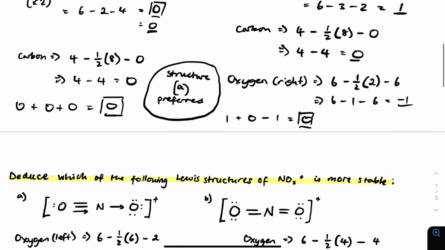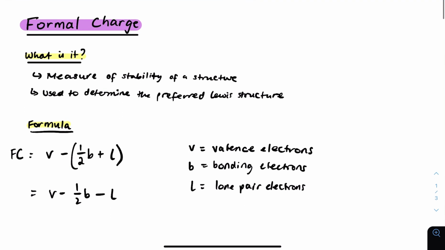So that's it on formal charge. I hope that these questions gave a bit more understanding into how it works. It's really just basic math, and if you apply these principles as I have, then you'll be able to solve them easily. So in many exam questions, they might ask you to draw the 2 or 3 Lewis structures, and then they might ask you to find the formal charges of each of them and deduce which is the most stable one. So also, it's a very important thing that you get used to drawing Lewis structures because you will need them a lot, especially when it comes to formal charge and stuff like resonance.